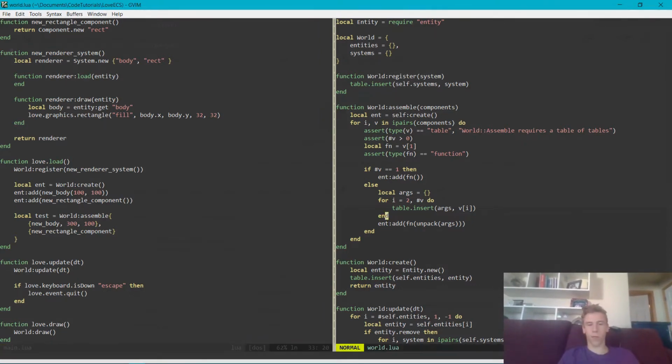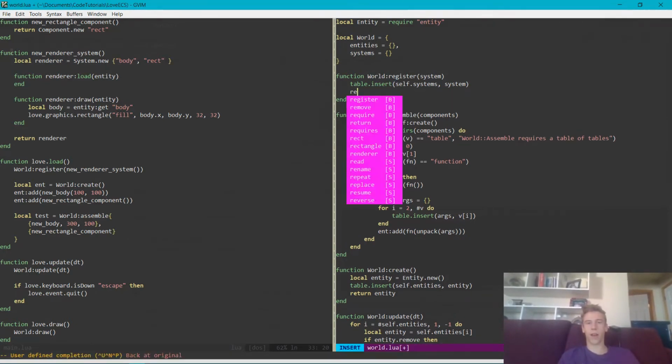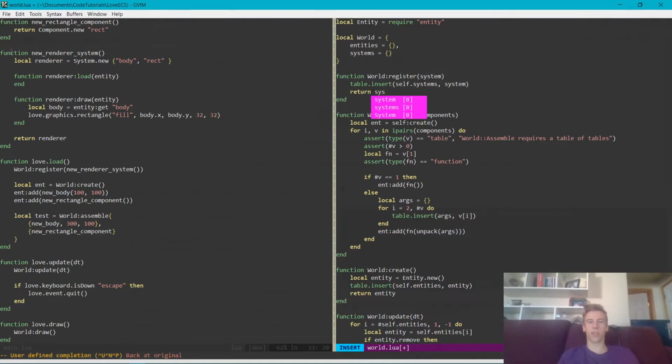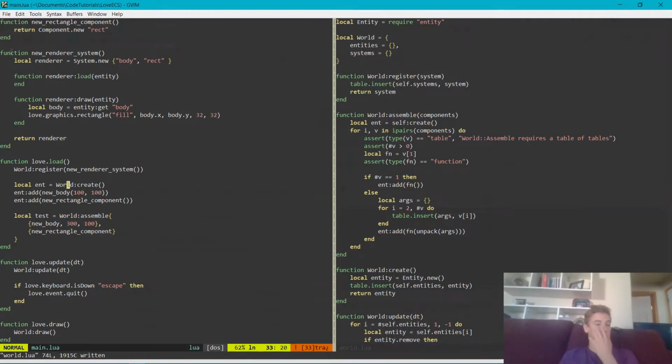Another convenience thing that we're going to add is over in the entity. Well, actually, before we go over to the entities, let's do it right here. We're going to return the system. Now, why we do that is because sometimes we want to actually use the system outside of the world, right? So if the system is like a physics system, we're going to want to add separate physics systems that aren't entities, like bounding boxes and stuff.